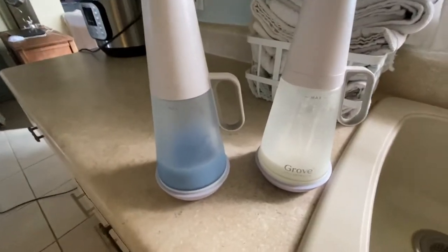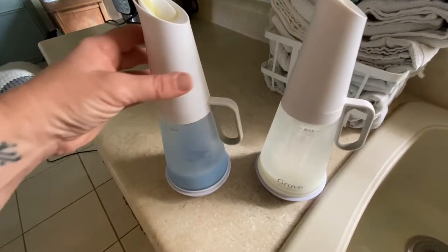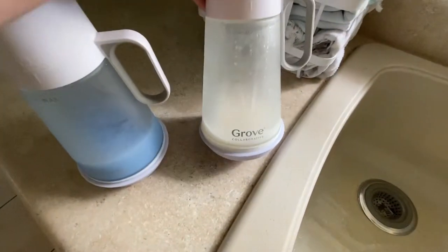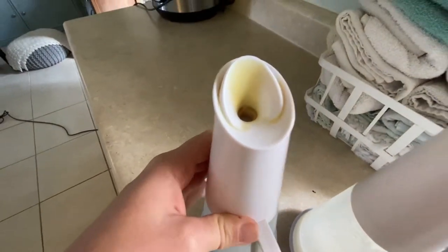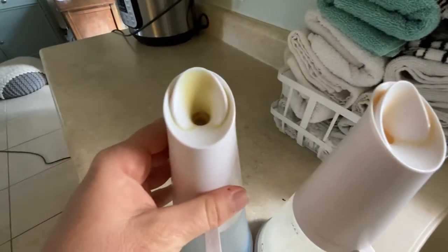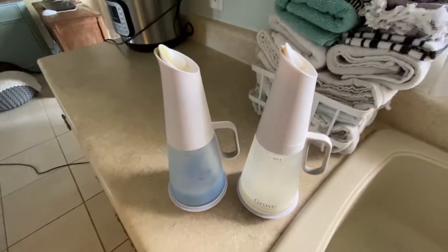All right, so today we're going to start with my Grove Collaborative fabric softener bottles. I use them both for fabric softener. My husband likes this one from Snuggle, and I like this one from Snuggle. But it gets this nasty film on it. So we're gonna soak them and scrub them out, and that's today's first task. And as you can see, I have the vacuum over there. We're gonna be doing that later too.